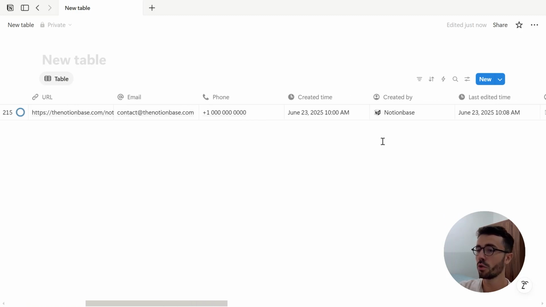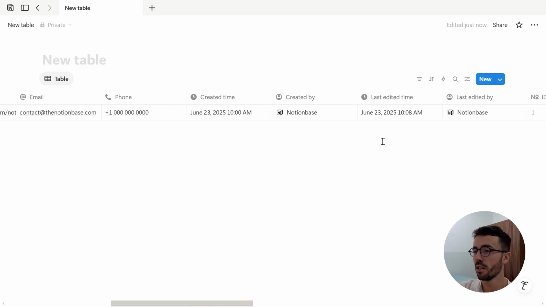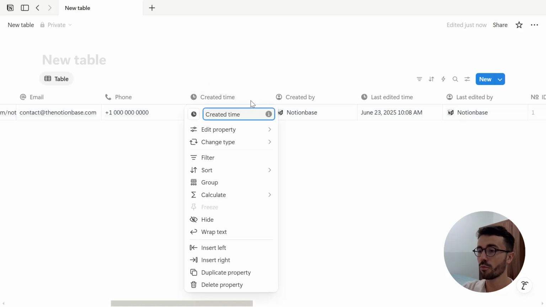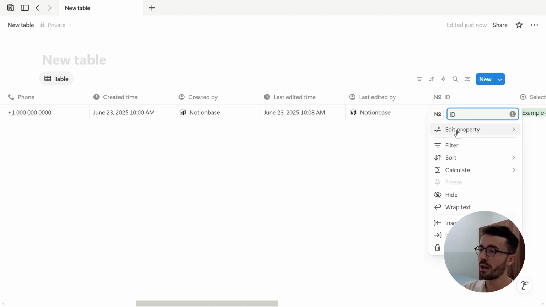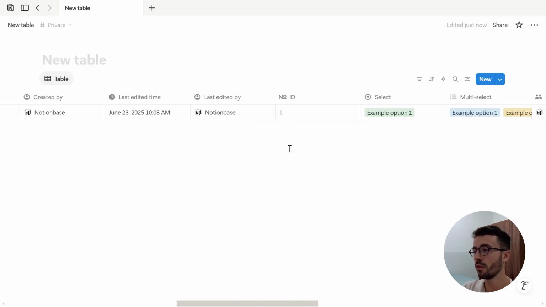Now we go on to the group 2, the properties for which no manual input is needed. So created and edited properties as well as ID are completely automated. And as you can see, I cannot really change anything if I click on any of the cells. However, for the time properties, I can change the date and time format if I want to. For the ID property, I could add also a prefix before each new entry if I wanted to, and define it here. Now let's move on to the third group.